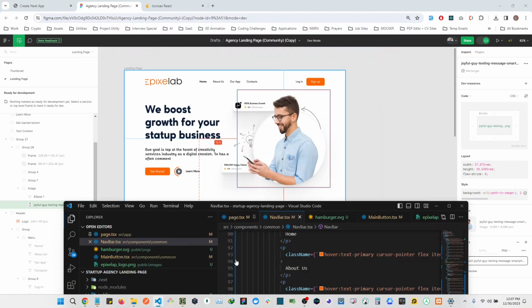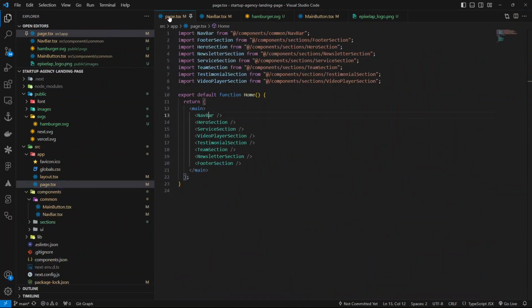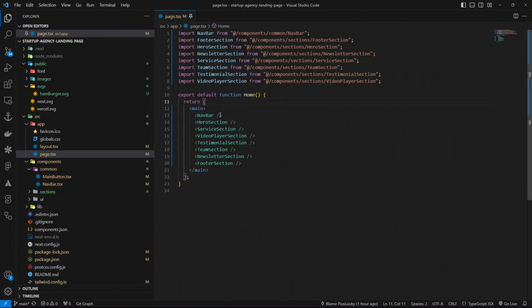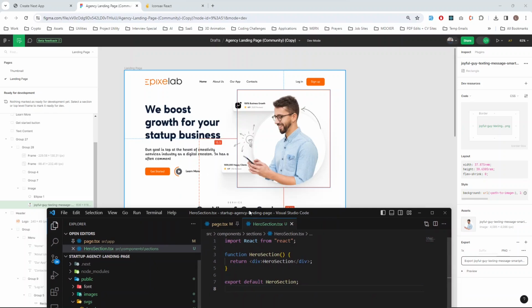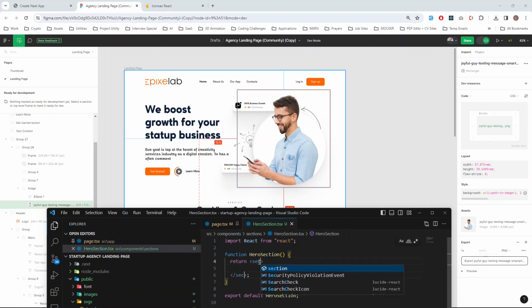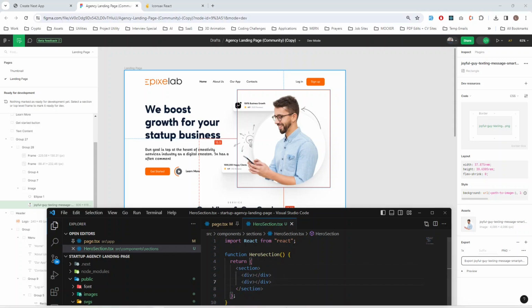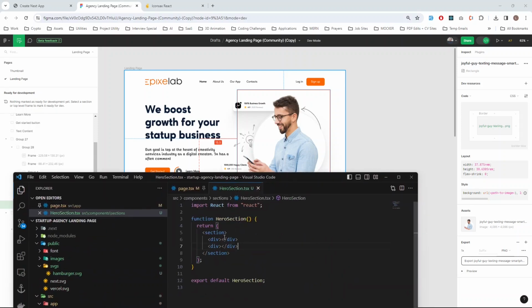Okay, so this is where we're about to get our hands dirty. All right, so we can just close it out and go to hero section, and it's very easy. There's no layout you cannot build with flex or grid, right? So no layout is too complicated that is not achievable. So no matter how it's designed, you can achieve it. So what we're going to do here, this is the section. You can just rename this to this section. And I'm just going to create the two divs we need. So this is the first div, and this definitely is the second div, right?